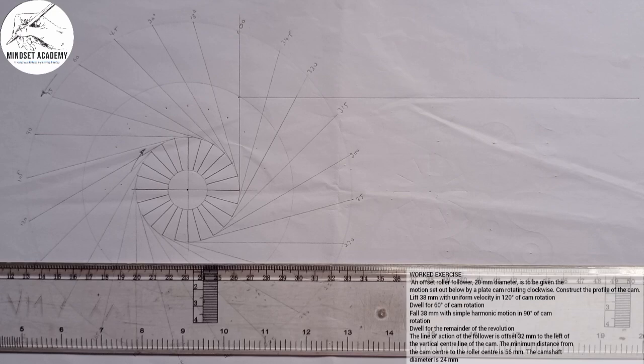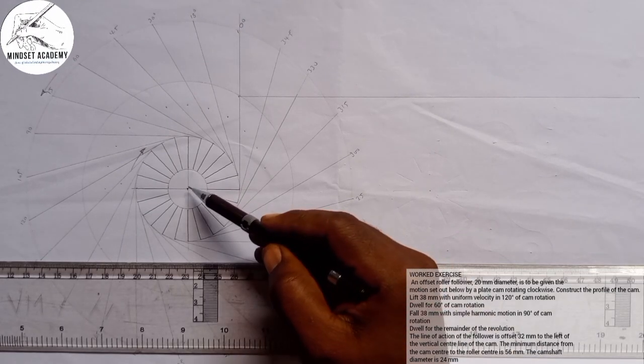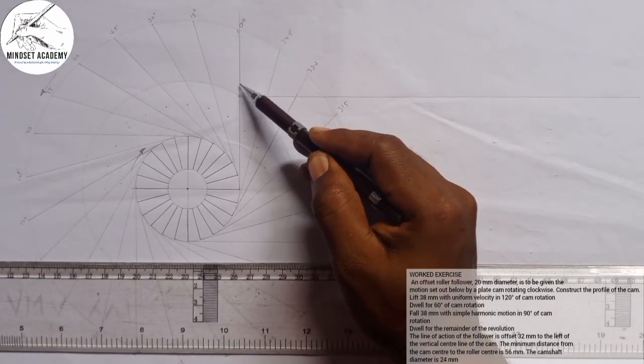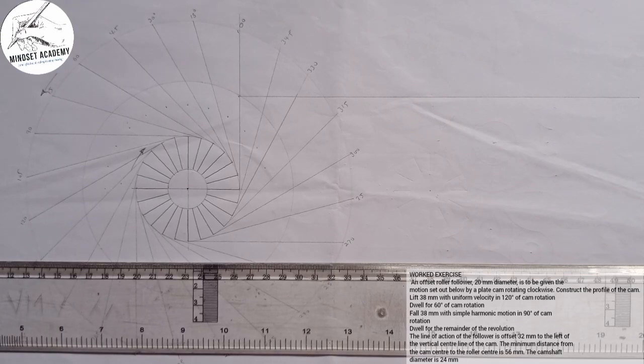Now, if you look at it now, where will be the follower? From this statement here, it says that the minimum distance from the cam center to the roller center is 56. So that means from here to here, the height is 56. So this will be our roller center. I'll give the roller diameter to be 20. So I'm going to measure half of it, which is 10.